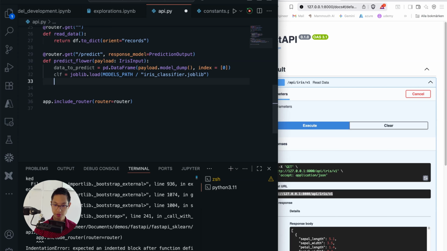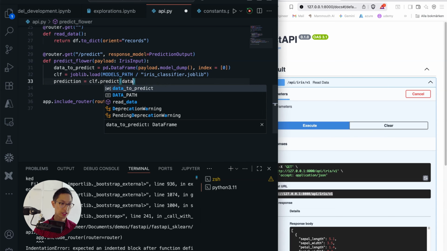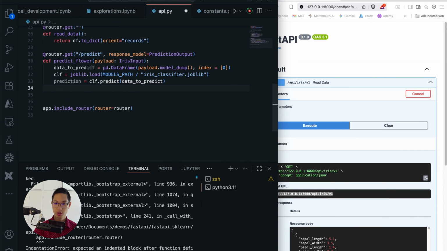Now I've loaded my classifier, and I can do prediction equals classifier.predict of my data to predict. Then I will return it as predicted flower: prediction.